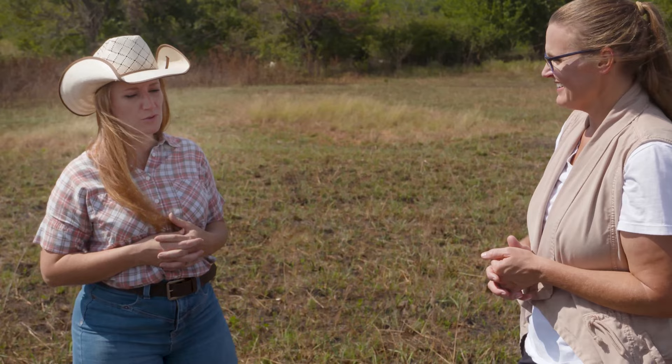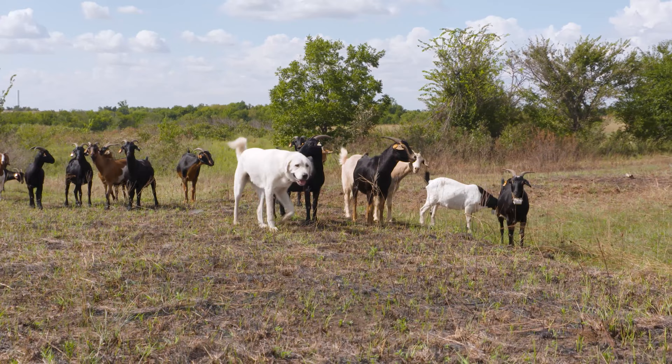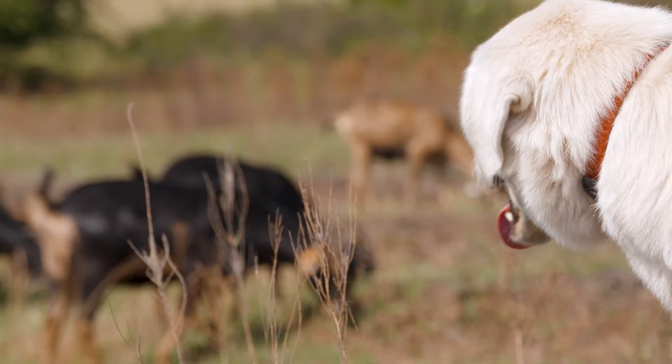This research is part of a five-year grant and we're currently in year two, so we've got a couple more years to go. We definitely plan to continue goat research into the future. These goats have been really impressing us as far as the economics of including goats into an existing cattle herd, and we're excited to continue watching how this works.